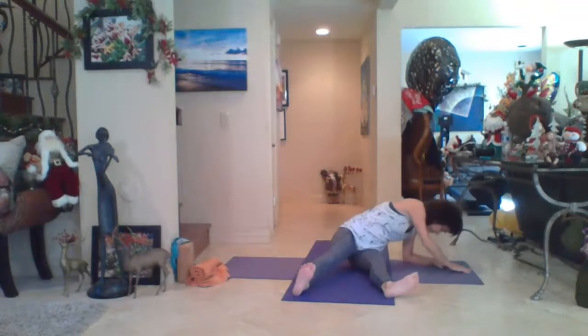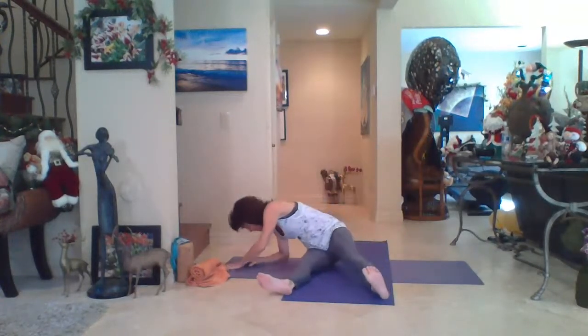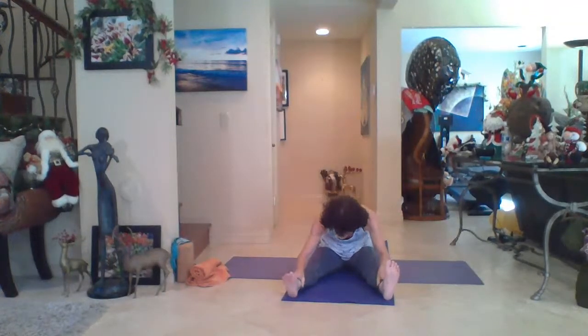Inhale up, exhale, rotate, rock. Inhale up, rotate, last, rock. Inhale up, round forward. And gently, alternately flex and point your feet and let that low back rock with it. Good. Stop.